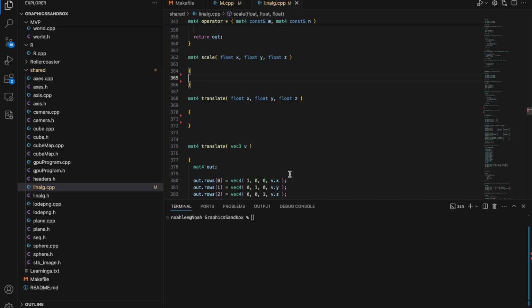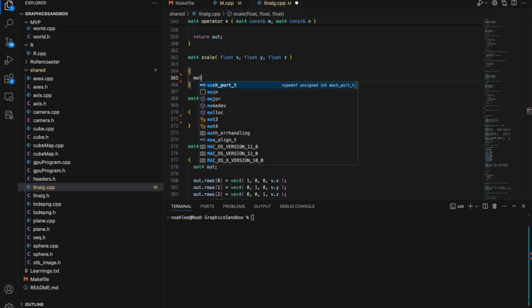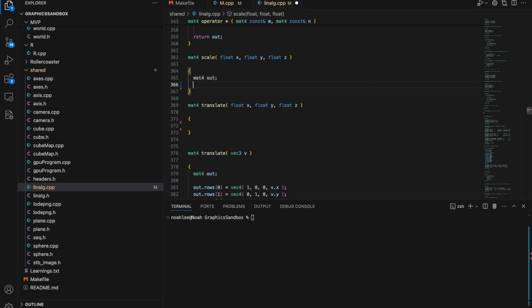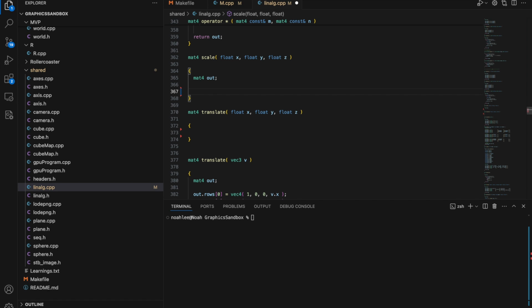All right, so let's build the scale and translate matrices. So the scaling matrix is essentially the identity matrix but scaled. And so basically the rows of the scaling matrix are just the scaled. So here it's x, 0, 0, 0.